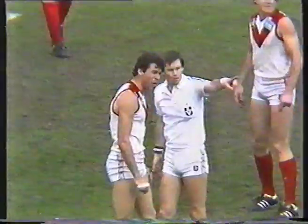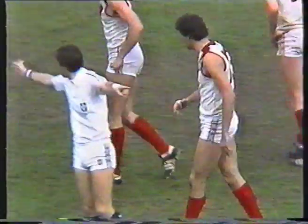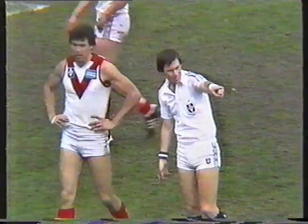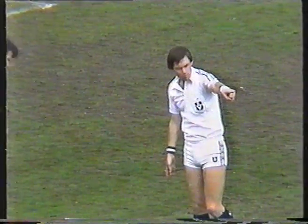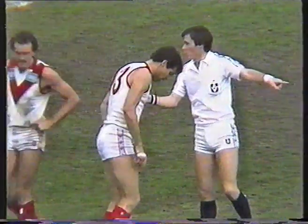He was outnumbered 4-1, Carter. That's all he could do. He attacked the ball, and attacked the ball ferociously. And unfortunately for him, being outnumbered, gave away the free kick.